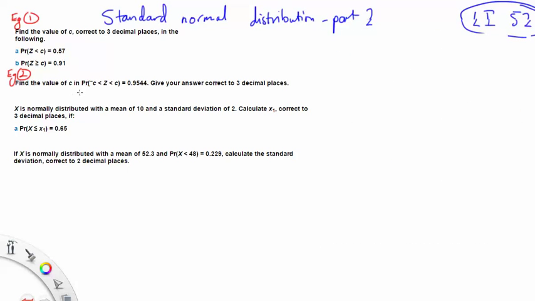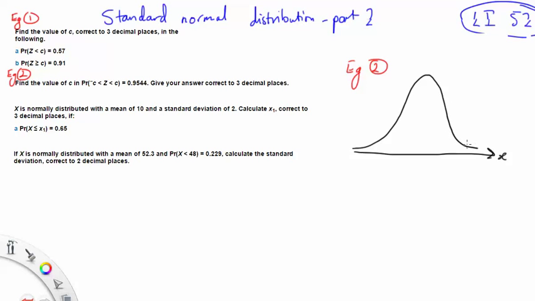Okay, find the value of C across this interval if the probability of Z being across that interval is 0.9544. How do we do that? Draw a picture with these. Pictures really help. They're very visual problems, really. It's just playing around with areas. So we know that negative C might be somewhere here and C might be here. And we want to find the value of C that makes this area 0.9544. So how can we use our CAS to do this?